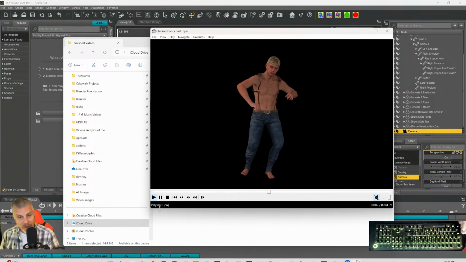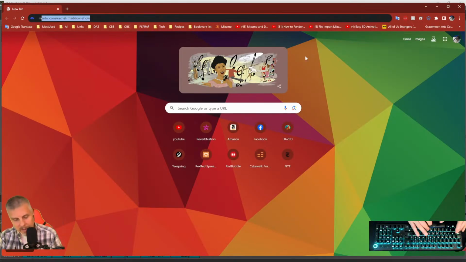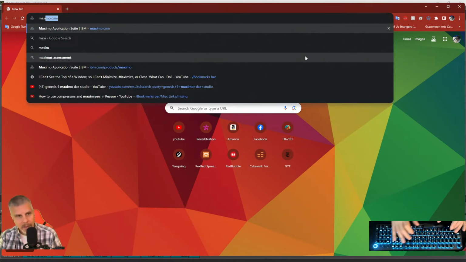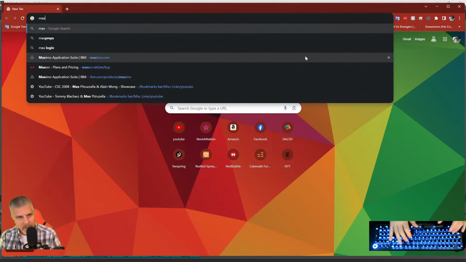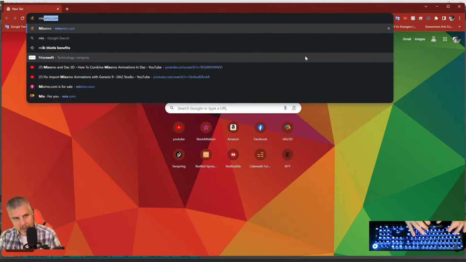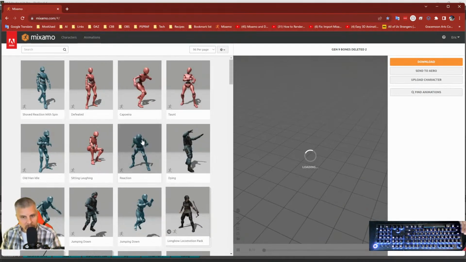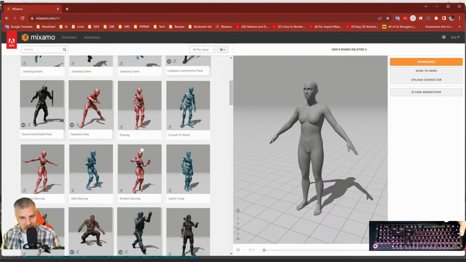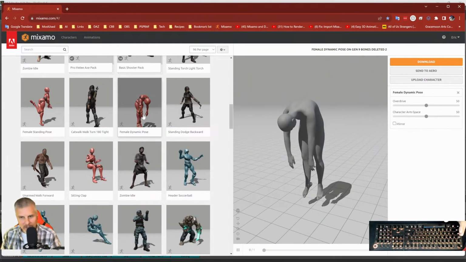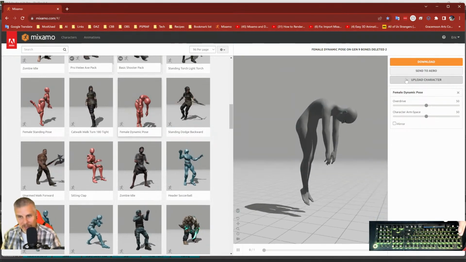And this all comes from the Mixamo site. I can never remember how to spell that. Mixamo. From this site. Basically, this is my Genesis 9 figure that I uploaded here. And look at this. Female. And she's floating in the air. It says female, but you could use any figure for this.